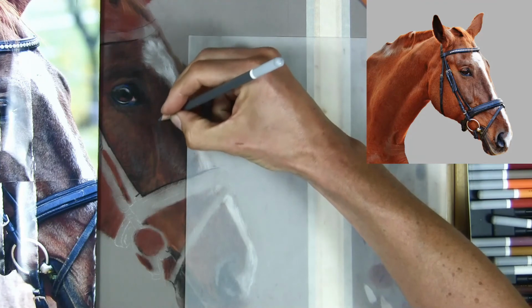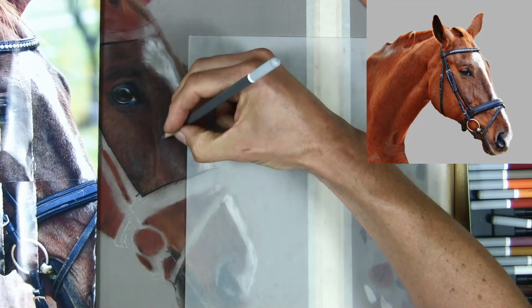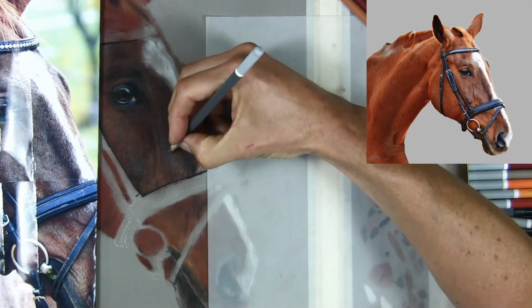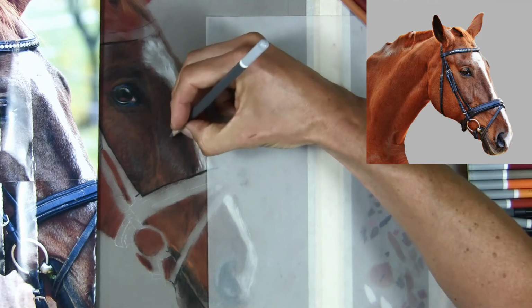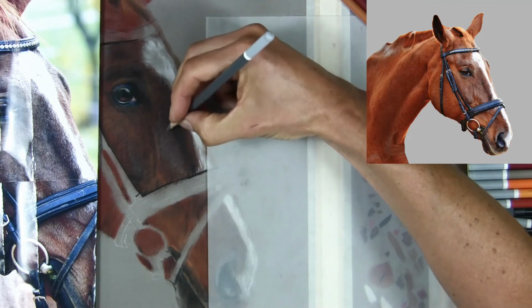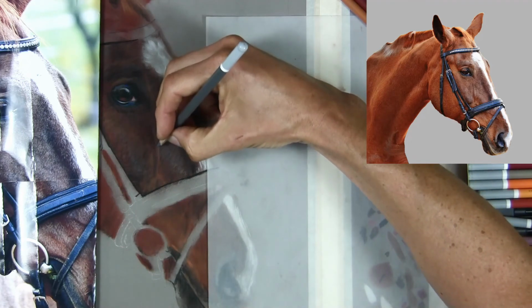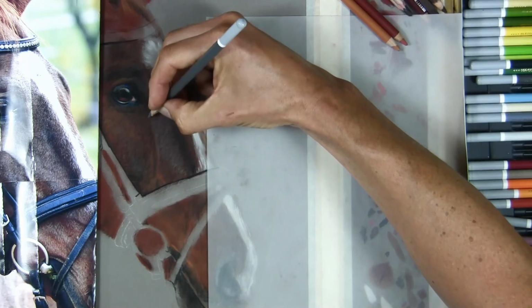And you can see now I'm doing some of the lighter tones that's giving that more of a shiny appearance. I'm using the grey pencils. I'll use greys and more of the ochre type of pencils for this, overlaying them. You can see I'm not filling every area in. Little tiny strokes in that fur direction as always, leaving some of that brown to show through. So this is kind of like optical mixing now.